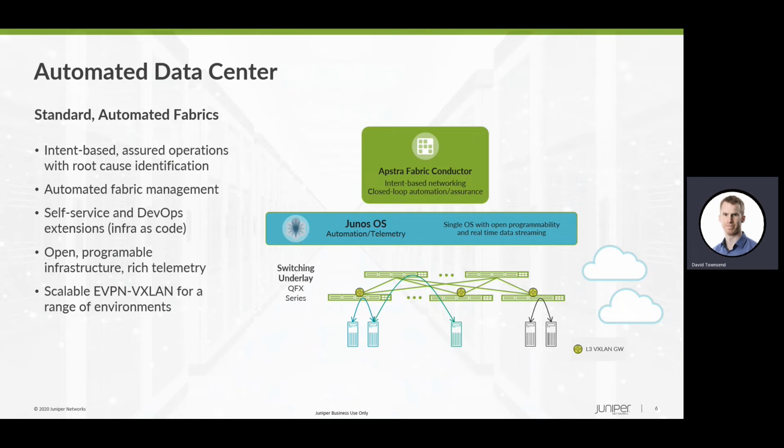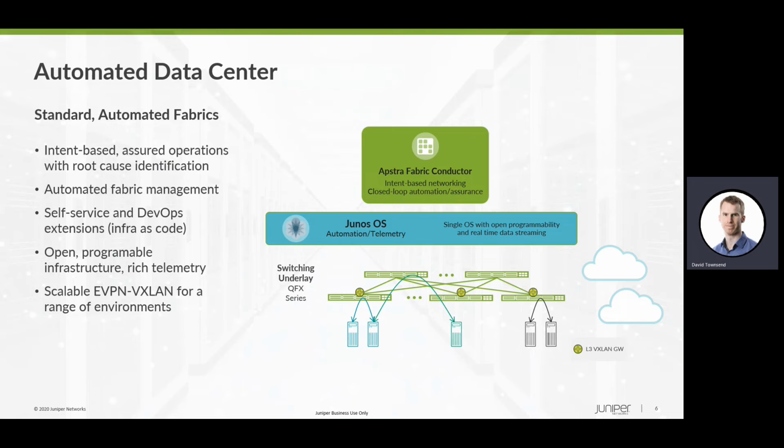So Juniper's data center fabric architecture, EVPN VXLAN over IP fabrics with Junos as the single OS with its telemetry capabilities. Yes, absolutely, all that is very important. And wrapping the Apstra Fabric Conductor platform on top of that data center architecture gives us an extremely powerful operations tool and management tool. And this intent-based assurance approach is a really exciting way to operate networks. It solves a lot of the shortcomings we may have had in the past with fabric management. So it's a really compelling and extremely competitive fabric management solution.